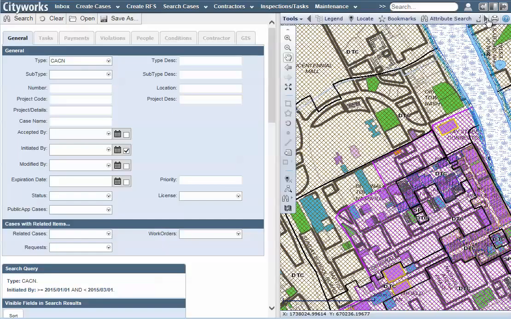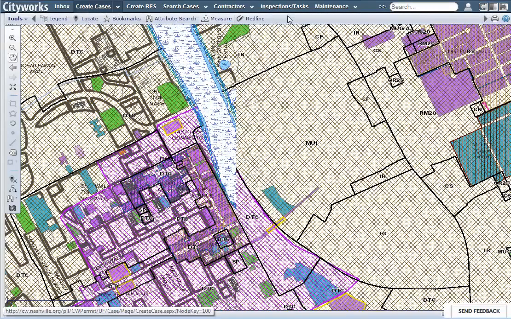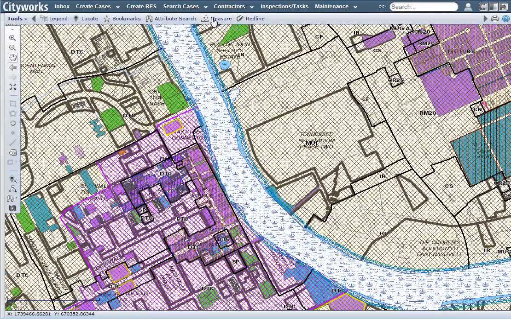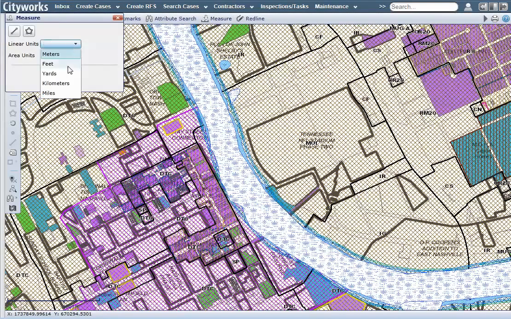And you'll notice that my screen is small, and my favorites toolbar does get kind of continued over to the other side. It really is not an issue if you maximize your map because they're all there, and if I needed to do some measurement, for instance, I could do that quite easily. And let's maybe do an area measurement. So you can play around with these tools and use them as you see fit.